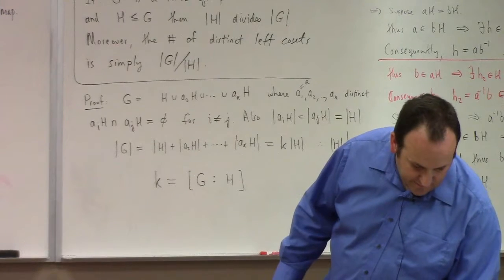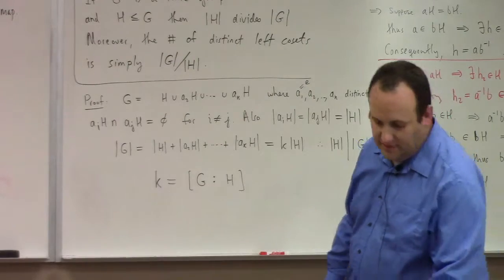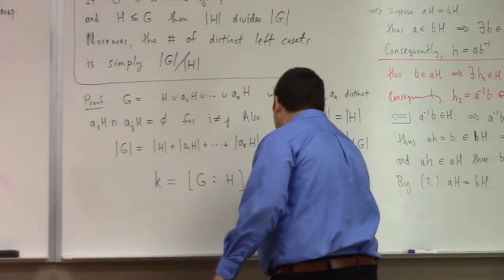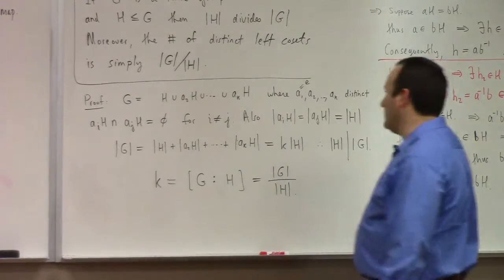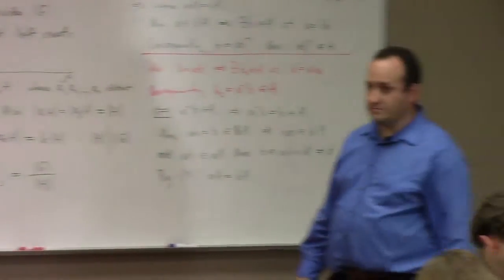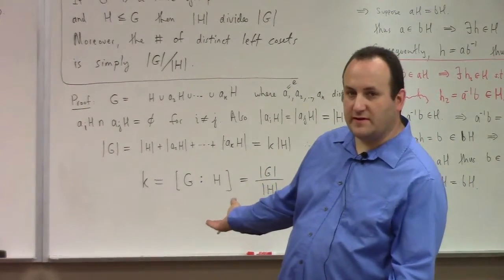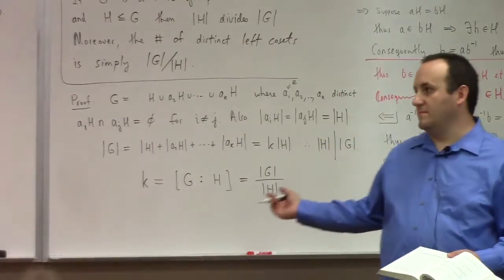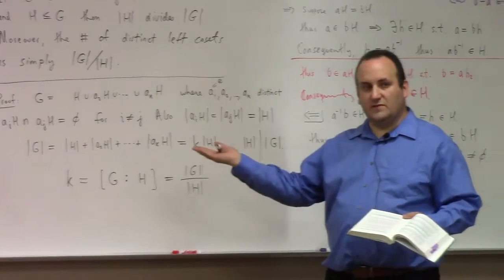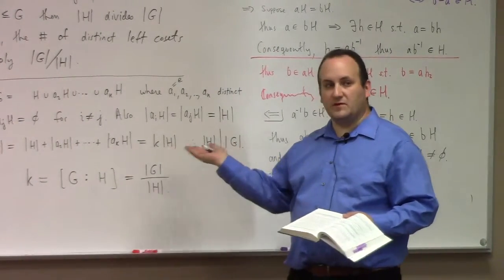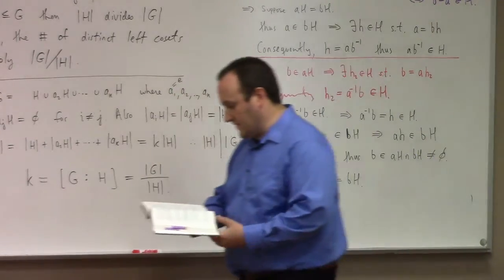Yeah. So basically, Lagrange's theorem can be restated. The index of G by H is the order of G divided by the order of H. Finite group, though, okay? Now, I will say this. There's still something to be said here in the infinite case. I can't do counting, but the cosets still give you a partitioning of the group into cosets, even if there's not this counting. So that's significant.